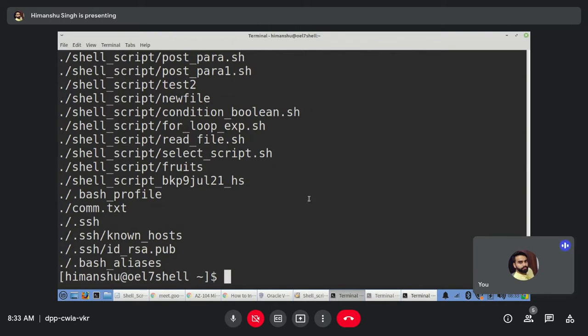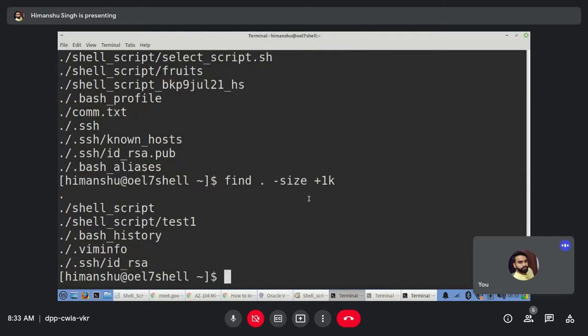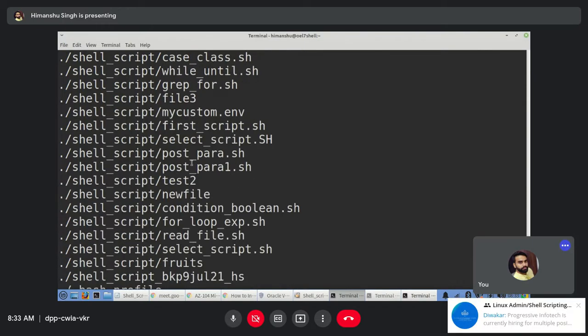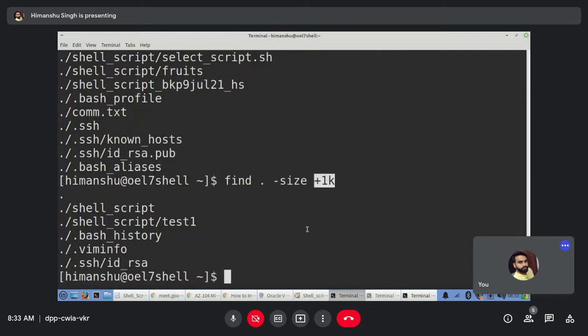And if you give plus, so 1K or greater, it will give you all the files that are bigger than that. So these are normally the directories that it is showing you, because other files we don't have that are bigger than this size, because we have all the small files only here. Got it? So you can use the size parameter as well.